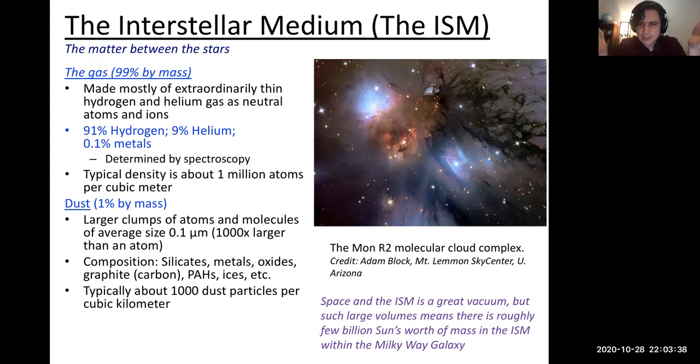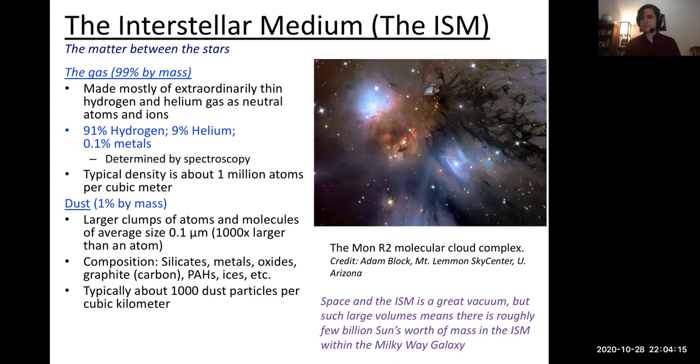That's not very much dust at all, except this dust adds up really, really quickly. If you were to take a meter by a meter square, a square meter, and stretch that out 4.24 light years, so it would just barely touch Proxima Centauri, the closest star to us, that volume would have about 10 to the 19th dust particles, 10 billion dust particles. That added up fast. Outer space is vast. The volume of the ISM is mind-numbingly large. So even though it's not very dense, it adds up to a lot of material.